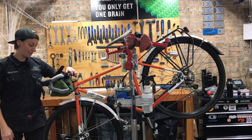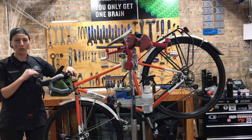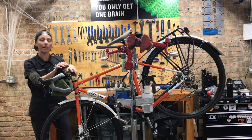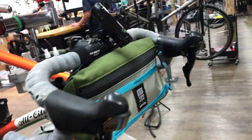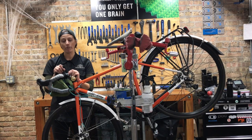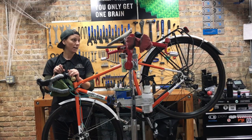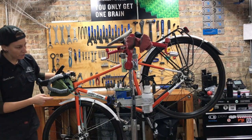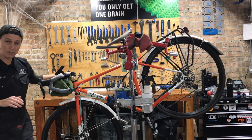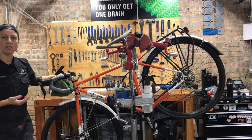Hey, everybody. So I wanted to touch on a few things that help you ride in the winter. Some things that I have on my bike all year round are going to be the lights. I think it's super important to be able to be visible and be seen. I always ride them on the blinky setting during the day so that the cars and everybody around can see me. During night, I turn my front on just a steady mode so that it's a little bit easier to see the road in front of me. But my back is always on a blinky mode just so that I can be seen.